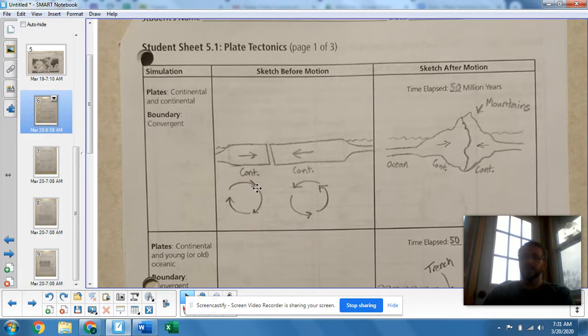If you're drawing convection cells, you're going to know that the arrow on the top part is going to go the same direction that the plates are moving, because that's going to drag it that way. And if you have two continental crusts colliding with each other, one of them's not going to go back into the middle of the earth. It's not going to subduct or slide under. Since they're the same density, because they're the same crust and they're also pretty thick, they just end up smushing together, piling together, and you form mountains.